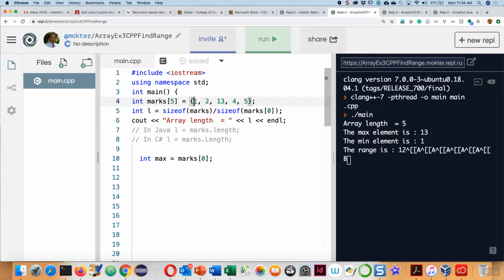And then what is the algorithm? Our algorithm is we need to go through all of the elements one by one, and compare each element with the initial max value, right? So the initial max value is 1, and secondly we will check 2. How can I get 2? We need index 1. So this index is 0, right? We assign this index 0 element to max.